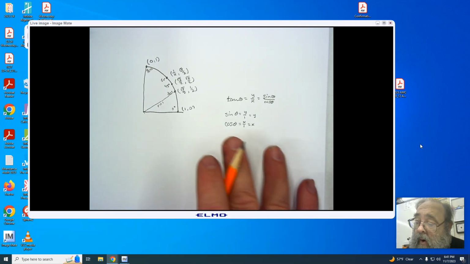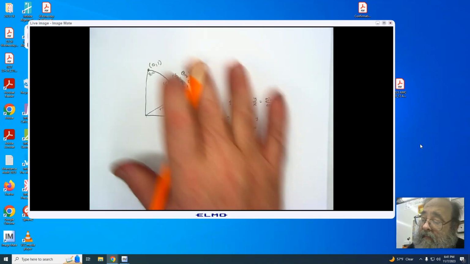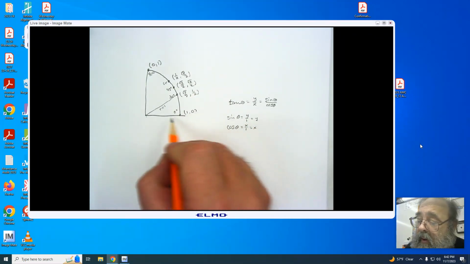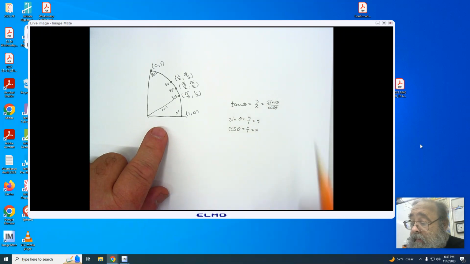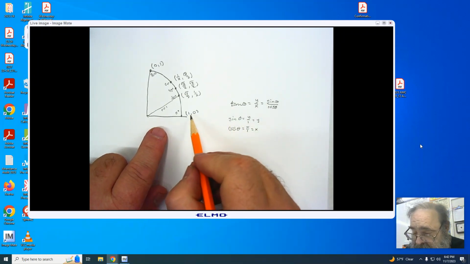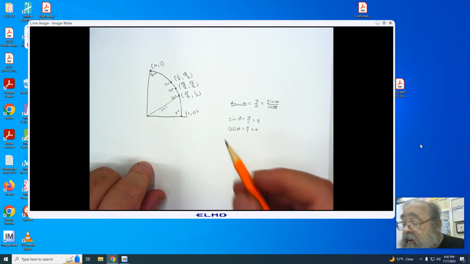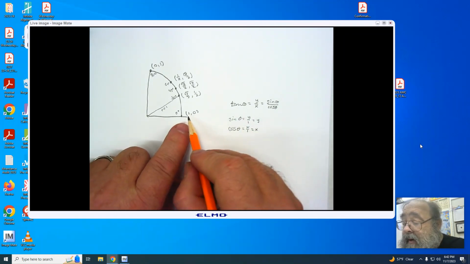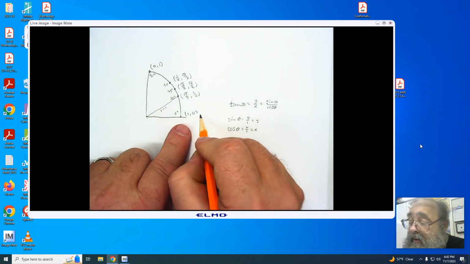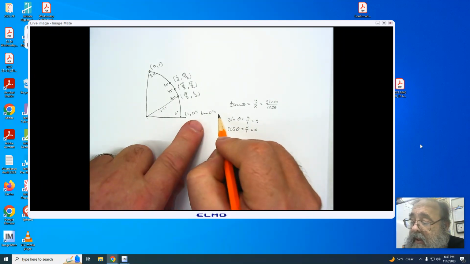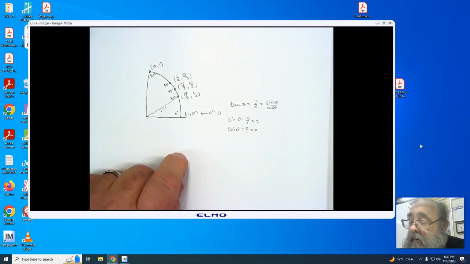Now, along with this information, we're just going to go ahead and very quickly fill in our tangent. So our tangent at 0 is our opposite over, or our adjacent over hypotenuse. And let's try that again. Our y divided by x. And so our tangent of 0 degrees has to be 0 over 1.